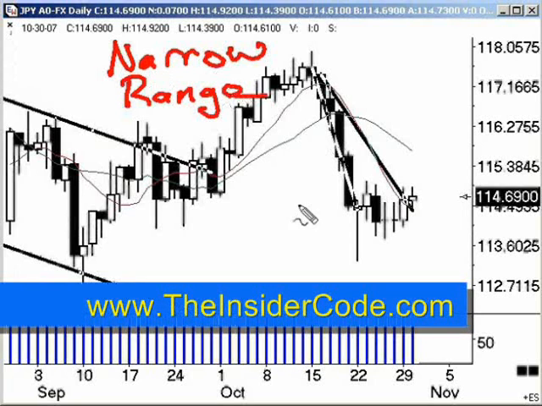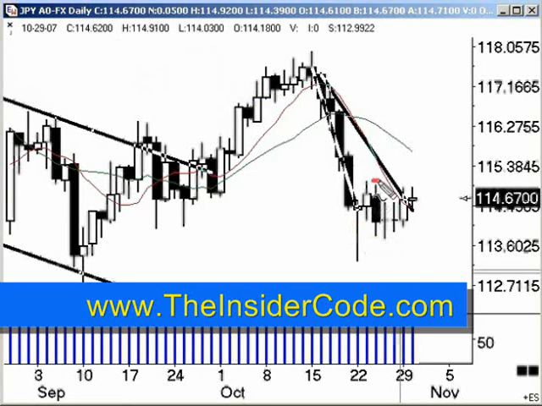Okay, so the narrowest range, what we're doing is counting 4 bars. As soon as we get this bar closing, next bar is 1, then 2, then 3, and now 4. As soon as we have that 4th bar, that's when we want to start looking for our narrow range bar. Now it may have come earlier, but we won't know that until the 4th day is done.